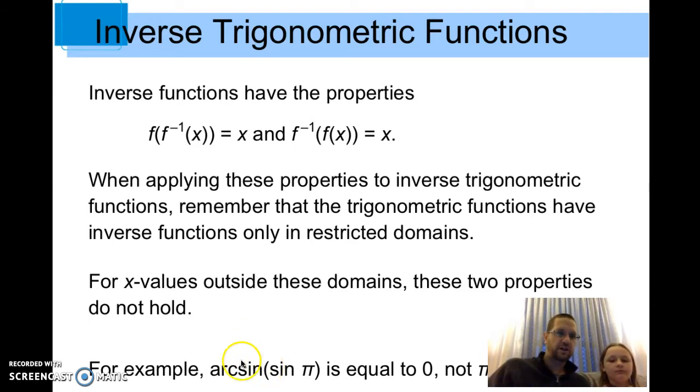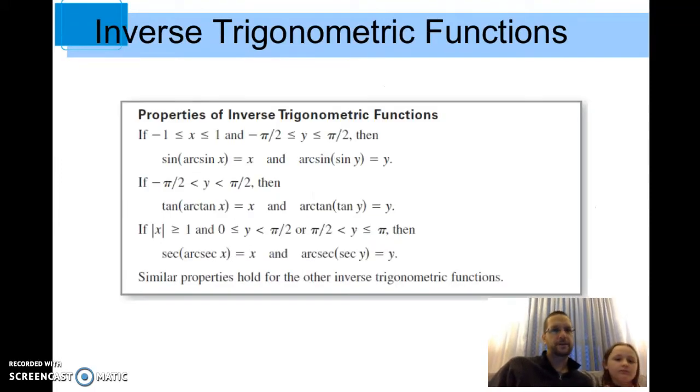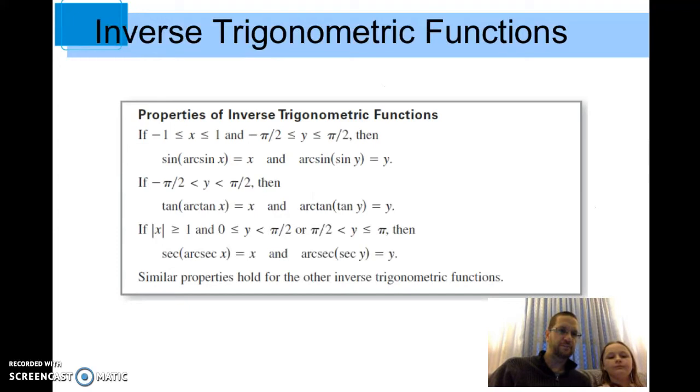For example, if we took the arc sine, which is the inverse sine of the sine function, people think that they cancel out, leaving us a pi, but pi itself is not in the domain of arc sine. So we'd have to take the 0 value. So I have to say sine of pi is 0. So arc sine of 0 is 0. It is not pi because it's not in the domain. So you got to make sure you're considering your domains. Here is the information box, also from pre-calc, just on these composition of functions.